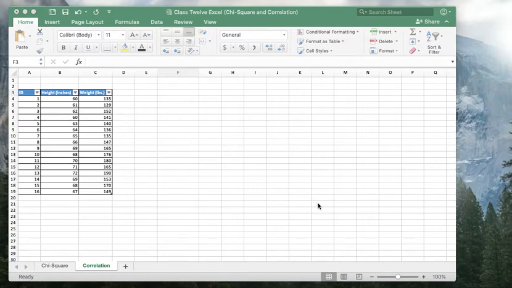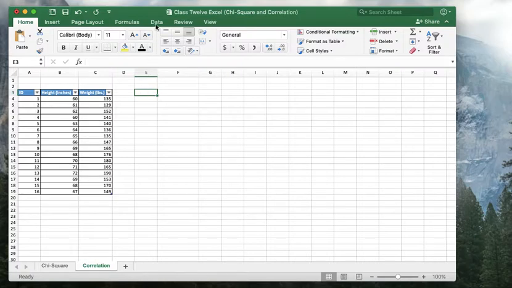This next video, we are going to go through the steps of conducting a correlation using Excel. Now, a correlation is the statistical test you would use anytime you are comparing two numeric variables. So, for our example, we are going to look at the relationship between height and weight. Now, this is a lot more straightforward than the cross tabulation and chi-square, at least in terms of the steps that you take in Excel to run these analyses.